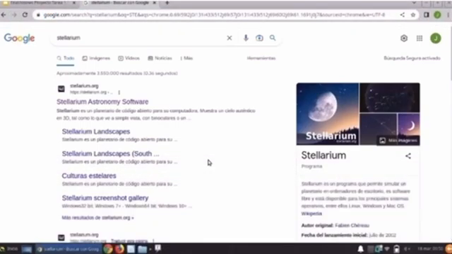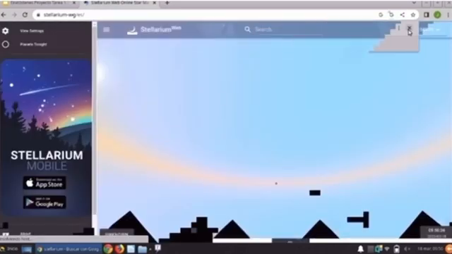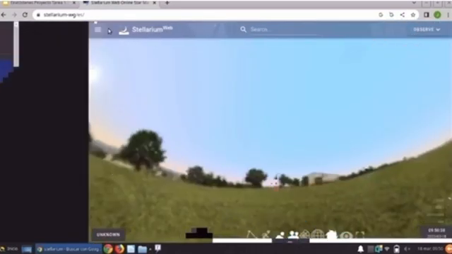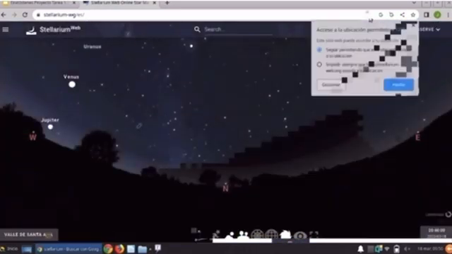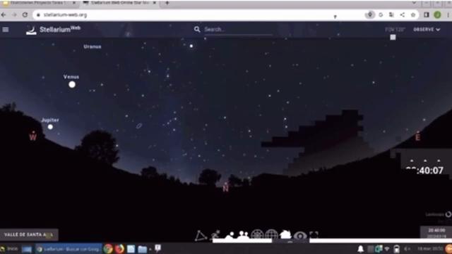the Stellarium web. In this case, we will do it through Stellarium web, but it is also possible through the application, doing it in the same way. The main difference is that in the application we must enter the coordinates of our locality, while Stellarium web locates us. We can access Stellarium with all of our location information.